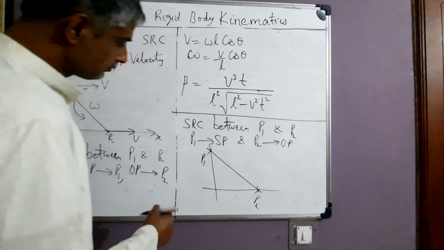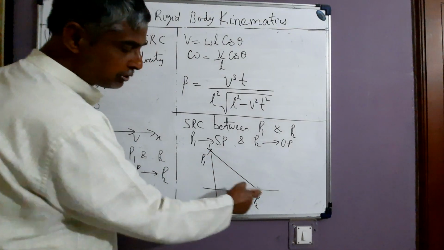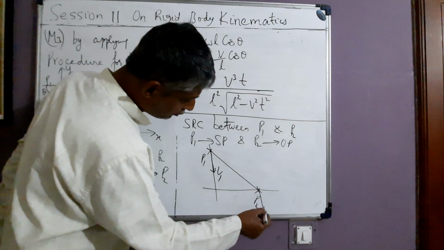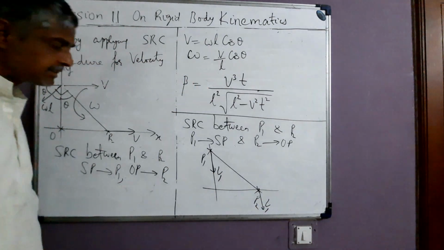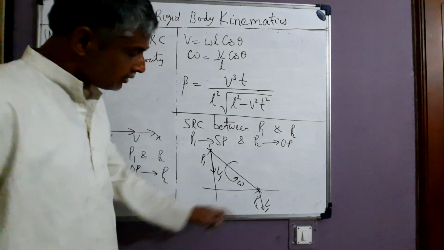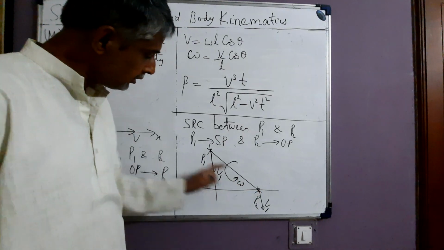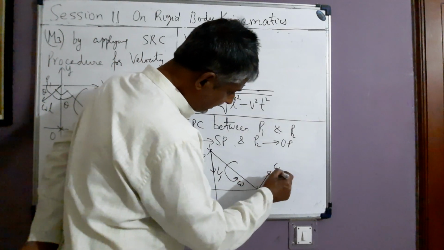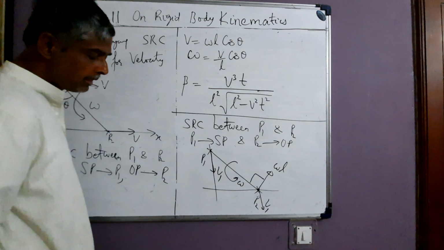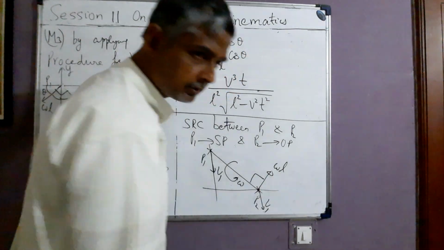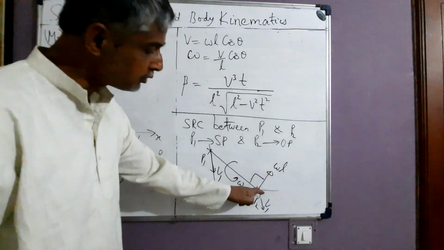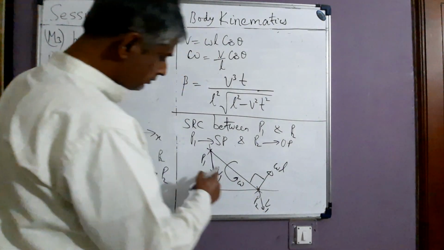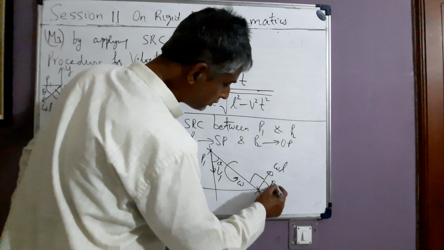Fine. Now I give the velocity of P1, the selected point, to the other point P2. The velocity of P1 is assumed to be V1 in the downward direction. So I give V1 to P2. Now I write down the sentence. Since omega is anti-clockwise, the other point P2 moves in an anti-clockwise circle whose center is at P1 and radius L. From this point of view, I give a speed omega L to P2 at right angle to this. The resultant of these two should be V in the rightward direction. Now P2 has no vertical motion. P2 moves horizontally. So the vertical components of omega L and V1 cancel each other. Now this angle is theta. So by geometry this angle is also theta.